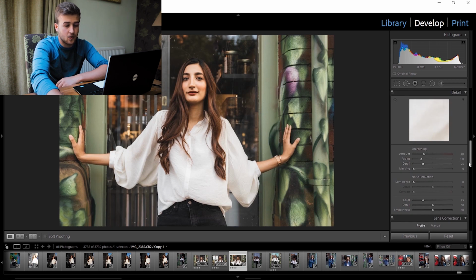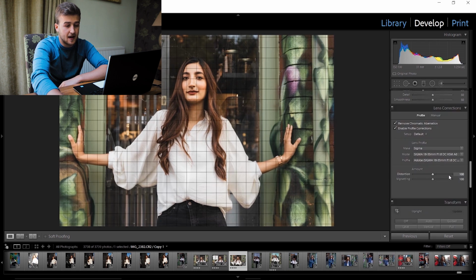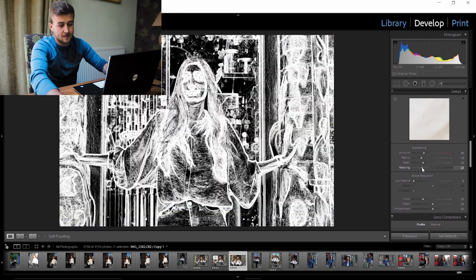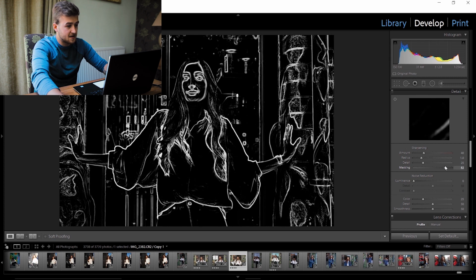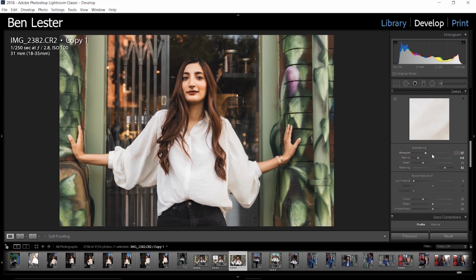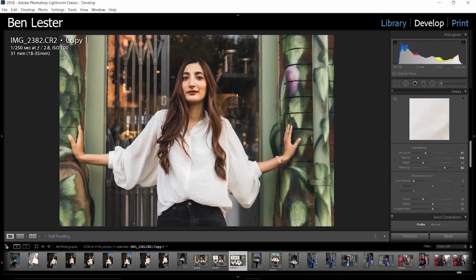I want to be doing what every single photo should have, which is this, and this. So this is a better example of the masking. So what I want to do is make sure that the things that I want to sharpen are covered with the white lines, and then I put the sharpening up. I don't really mess around with radius and detail. If I ever do anything, I'll bring the radius down. And that's more or less it. So you can see from the photo I did and edited compared to the photo I've just done now.